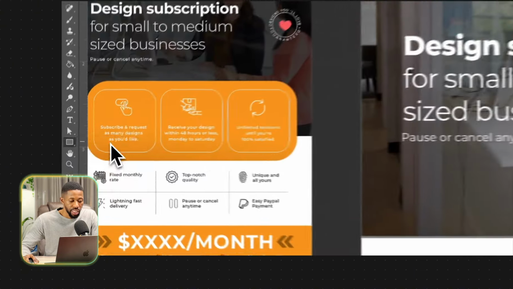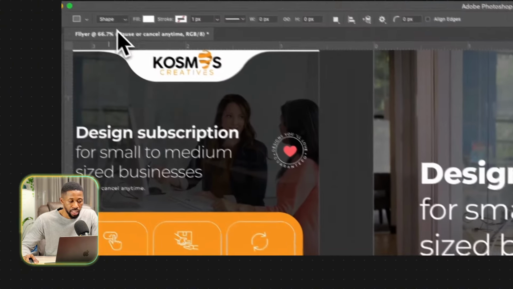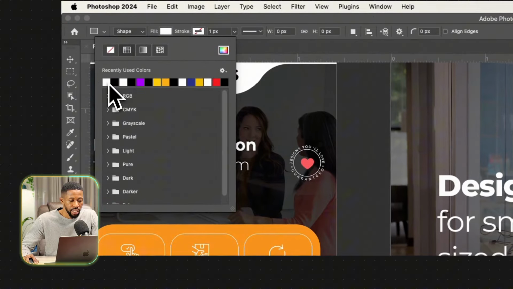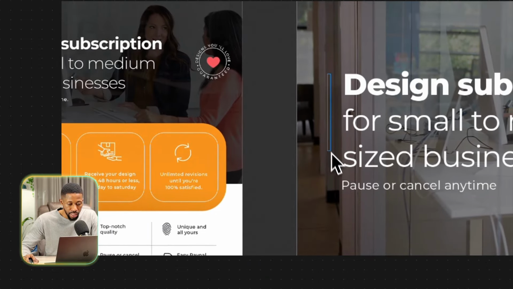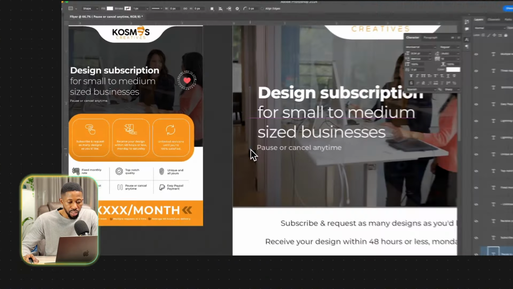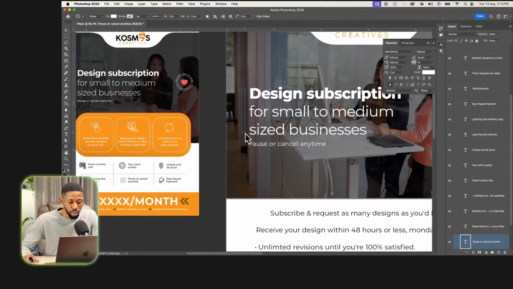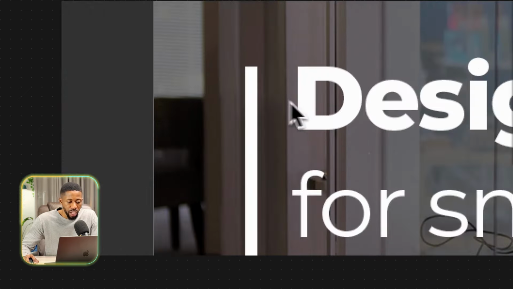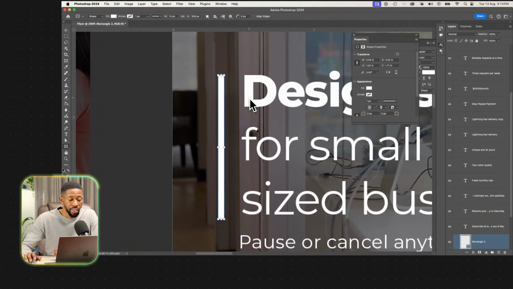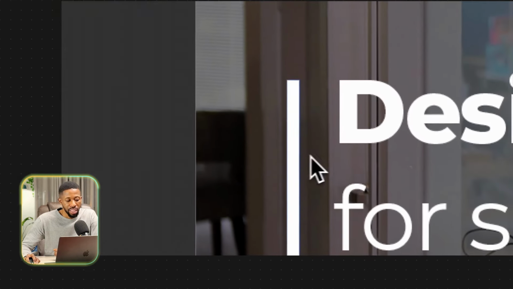So let's use the rectangle tool and let's make sure that your fill is set to white and your stroke is set to none. And just click and draw a rectangle. I don't have a size in mind, but I'm just going to draw it. But I'm going to show you what I normally think about when I'm drawing a rectangle. Normally, I want the weight of the rectangle to be the same weight as the horizontal side of the letters. That is just for consistency, and it always works that way.